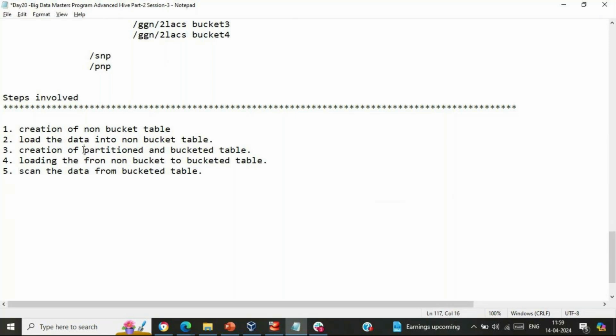Then loading the data from the normal table to the partition and bucketed table, and then scanning the data from the partition and bucketed table. So these are the 5 steps that we are going to implement in order to understand partitioning and bucketing together. Okay, so fine so far.